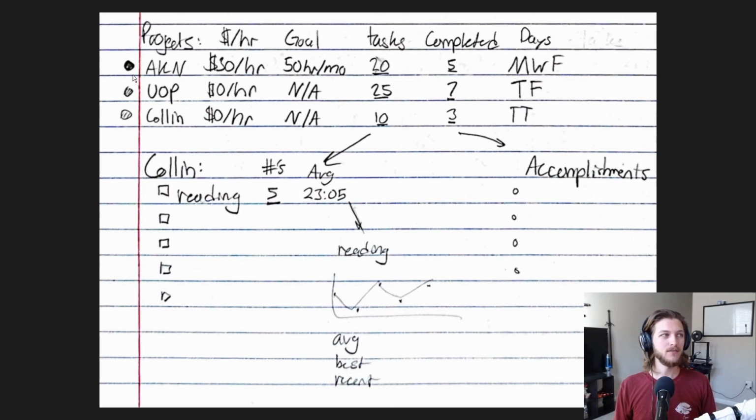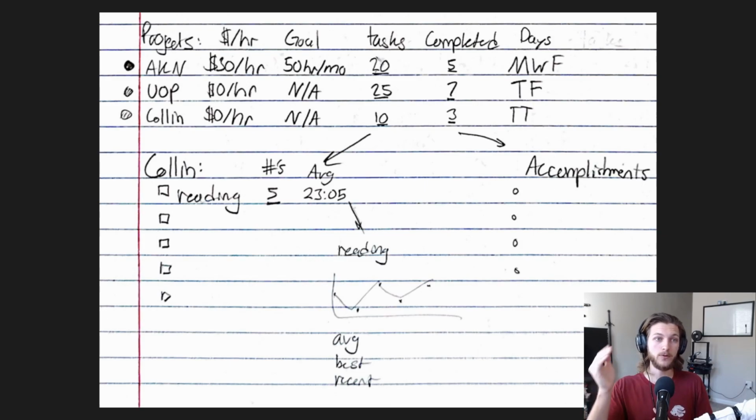So projects, you don't really need as many. A project should be like a client that you're working for. For example, I have two different schools, so I might have them as separate clients. They'll have some sort of hourly pay associated with them. They might have a goal for how much you want to work per month. Then they'll have a list of tasks associated with them, and also a list of lists, basically, and I'll explain this idea in a little bit.